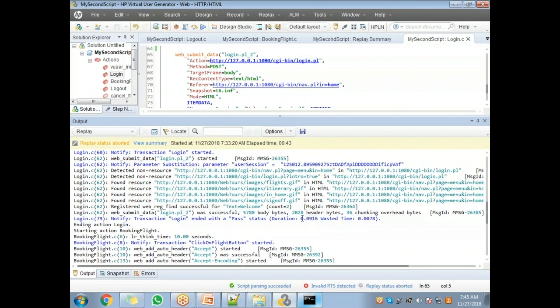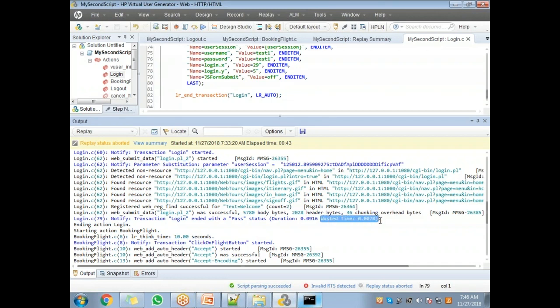Whatever time is shown over here is inclusive of this wasted time, which arguably should not be there. As the name suggests, it is wasted time by the user. Since it is inclusive, it clearly shows the wasted time. If it was excluding, I don't think they would have shown it. Since it is inclusive, they are particularly showing that out of this, this much is wasted time. That's the reason.